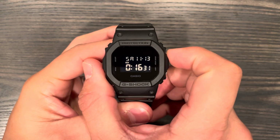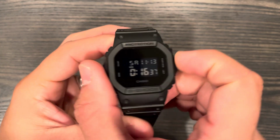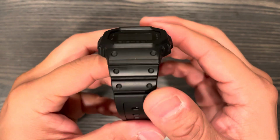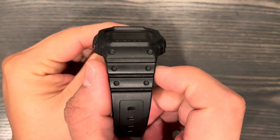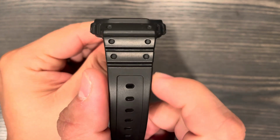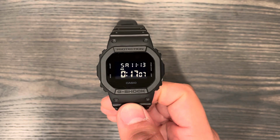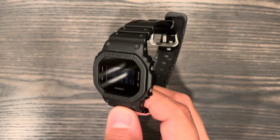This is a case size of 43.7 to the outer edges here. We have the thickness of 12.3 millimeters. We have a lug to lug of 47.3, and the lug width here is kind of crazy, but I think all G-Shocks are. They start out pretty wide, so this is a 25.7 here, and then it kind of tapers quickly to a 21, and then it goes all the way down to 18. So this is going to be one of the smaller G-Shocks. Usually G-Shocks are fairly large, so this is a smaller one, and it has that short lug to lug, so a lot of wrists can wear this.